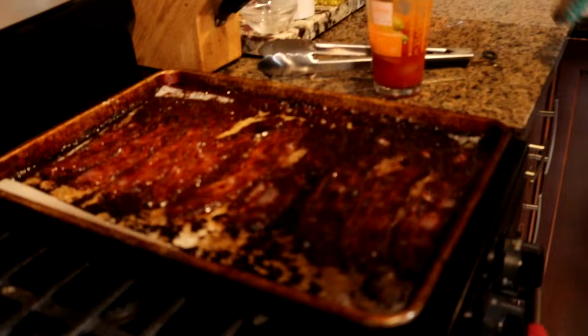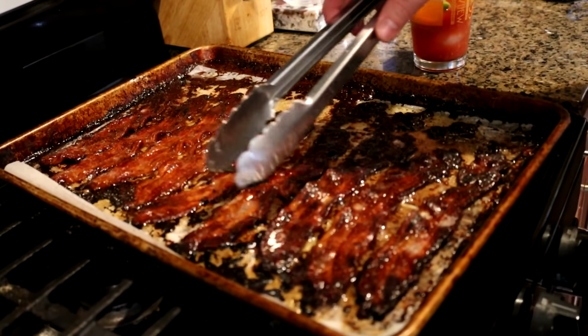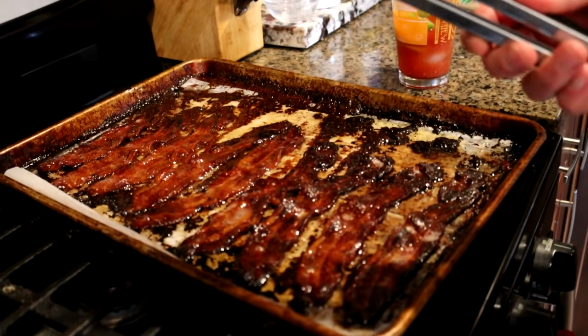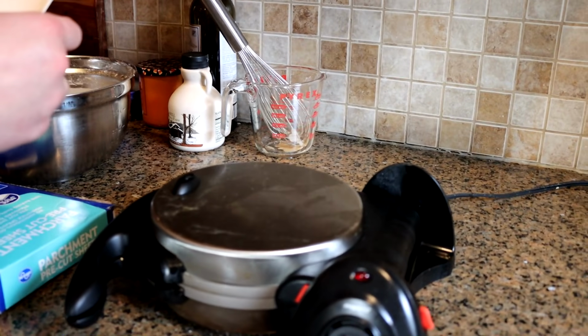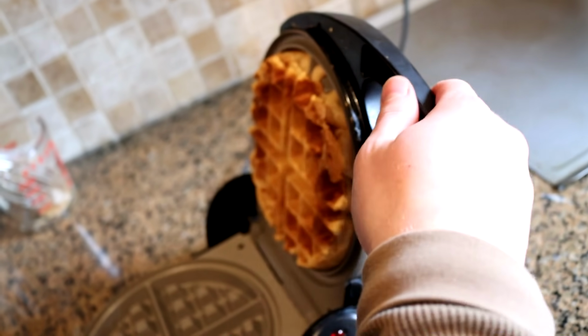It looks perverse. Yeah. Wow. So the bacon is not that crisp, but I feel like if I let it go longer, everything's gonna burn. That's fine. I think I'm just gonna transfer it and let it do its thing. That does kind of smell like burning though. Yeah. I don't think it's actually burning. No. Yeah. No, we're still cooking.